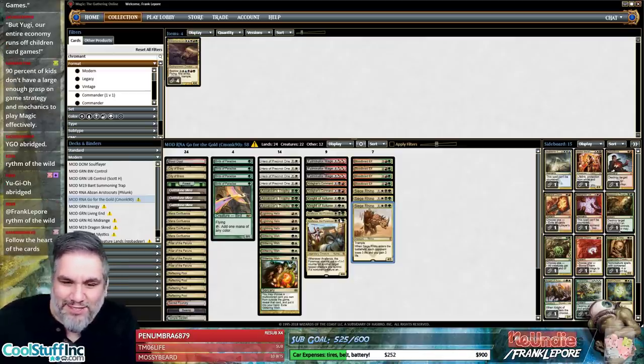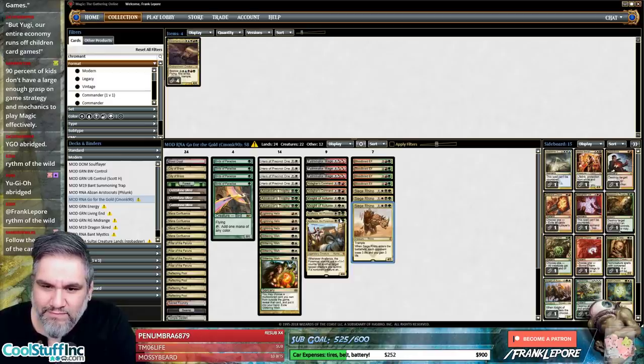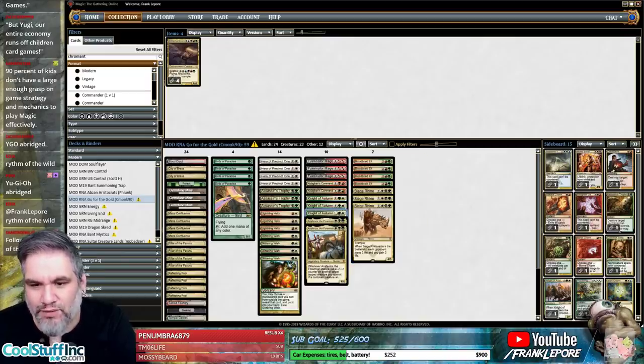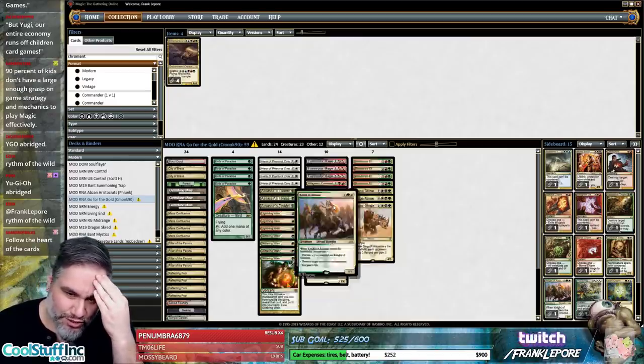Oh, Rhythm of the Wild is actually pretty interesting. That's hilarious. I almost just want another Night of Autumn. Being able to destroy things like Lantern or Hardened Scales, just being able to kill these cards is so important.